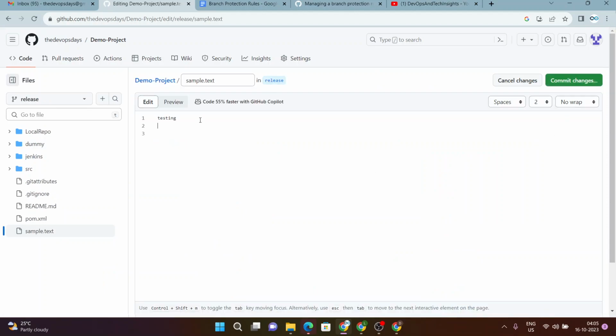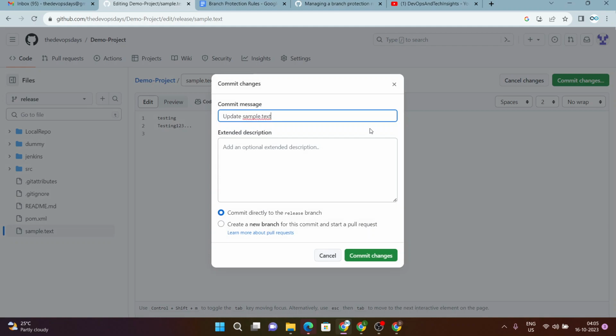For example, I'm making some changes to this file, testing 123 blah blah blah. So you can commit the changes directly. There are no rules here.